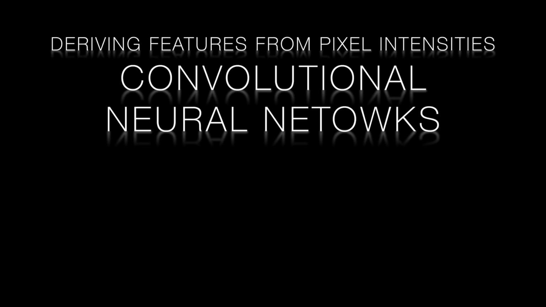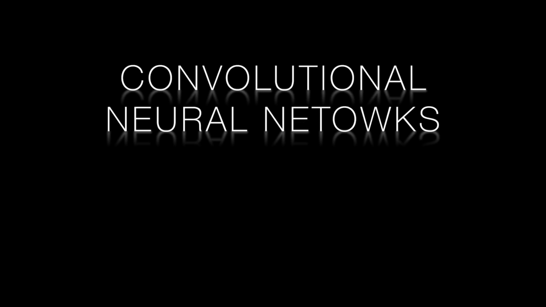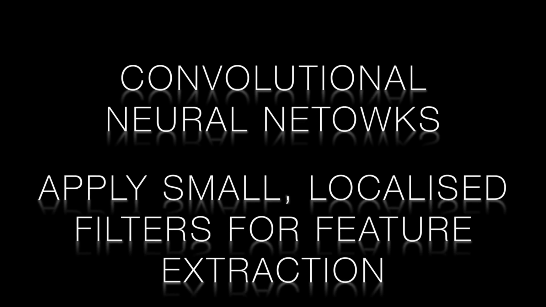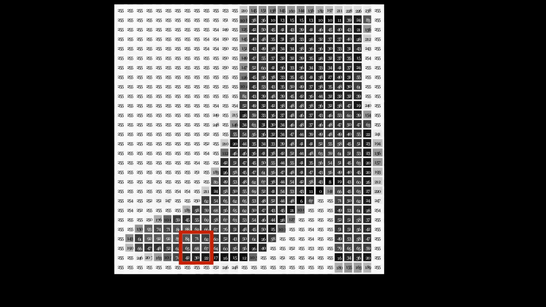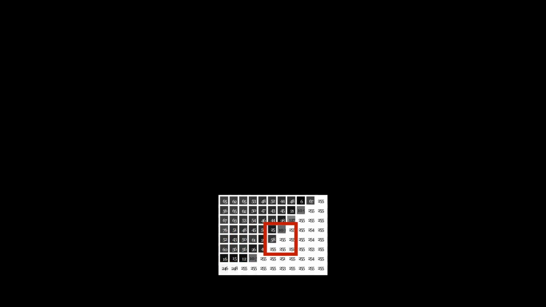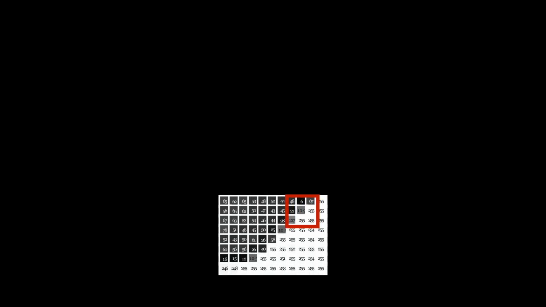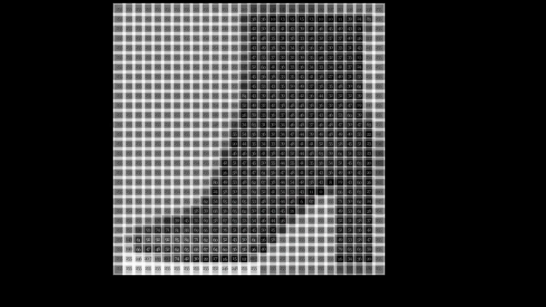The convolution operation involves creating small two-dimensional filters and applying these filters to our image. These filters can be of any size. For our examples in this video, we'll stick with filters of size 3 by 3 pixels, but larger filters are very common. These filters are applied to our image to pull out features like edges and corners. To see how they do this, let's work slowly through a practical example.